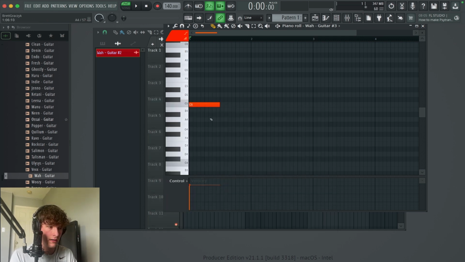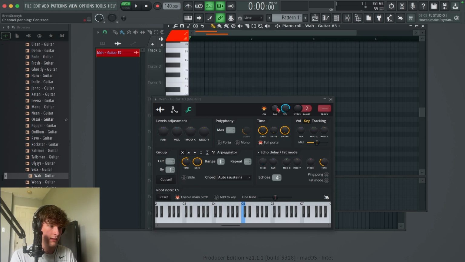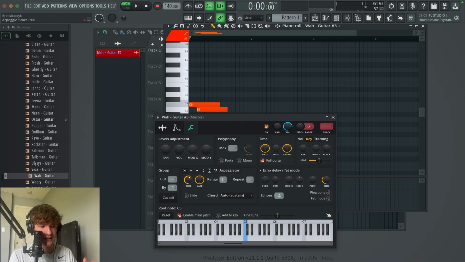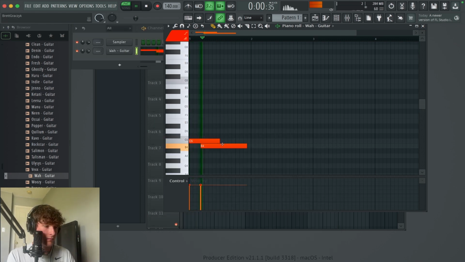Anytime a note is playing, if another note happens to be playing at the same time as the previous note, it's actually gonna stop the previous note from playing and make sure that this note is the one that's playing. So instead of something like this, where these notes might be clashing and you get that dissonance, when you turn cut self on, it's going to stop this C note before this B note starts.